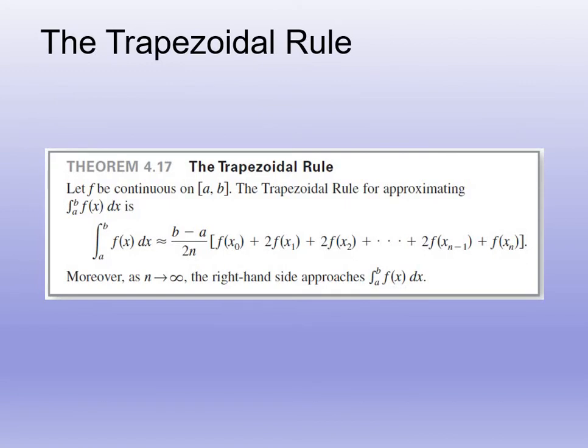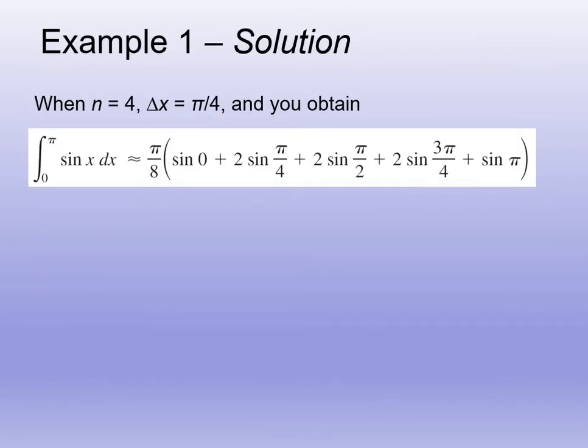So if we step back, we can find out how to calculate what our dx is. Because we want to do 4 intervals, right? Remember, we're going from 0 to pi. That's the difference in the limits, and we want to take 4 trapezoids. So pi minus 0 over 4. That's where our delta x is going to be pi over 4. Now we substitute in each pi over 4.